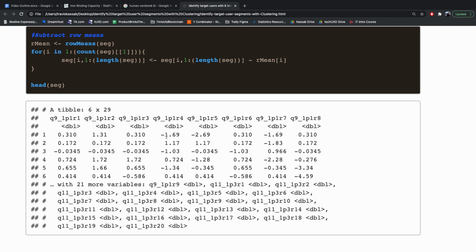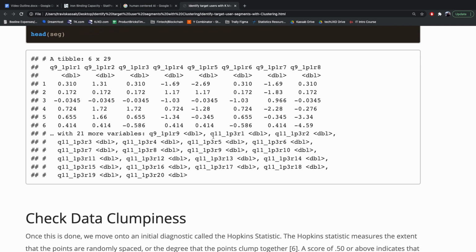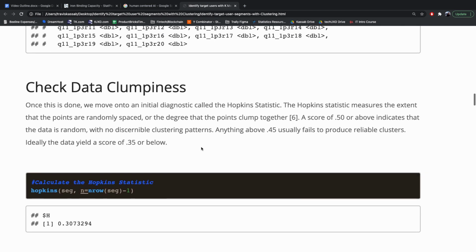So what we need to do, and what we've done before, is standardize the data. In this case, we subtract the average Likert score that a respondent gives across the 29 clustering variables. We subtract that from each one of their Likert responses. So this centers their responses. It is centering at the respondent level. And this makes their Likert scores comparable to one another, and so it reduces the bias, or the negative effects, imposed by the scale use bias.